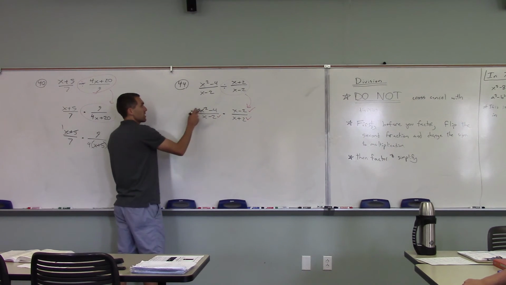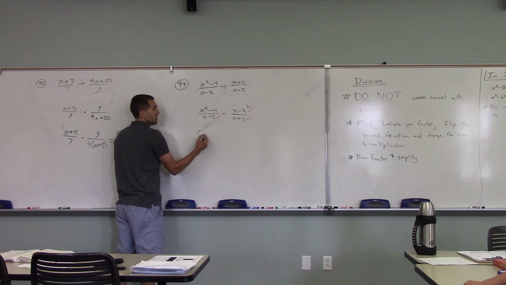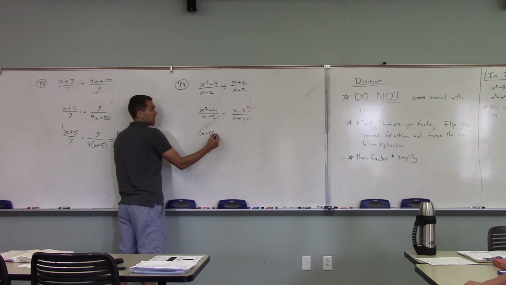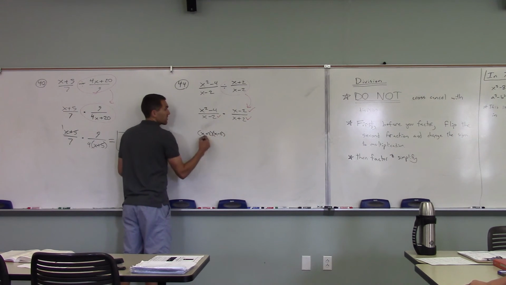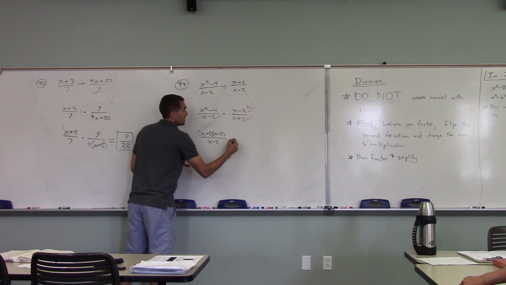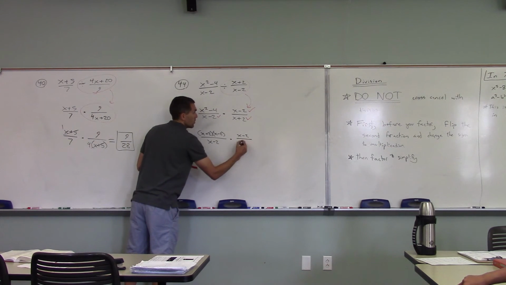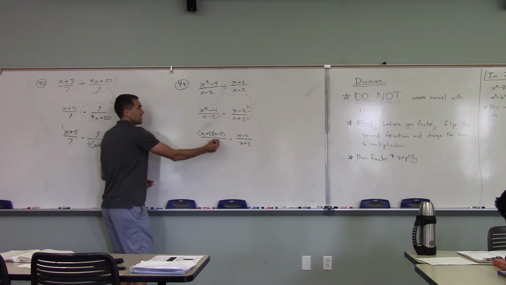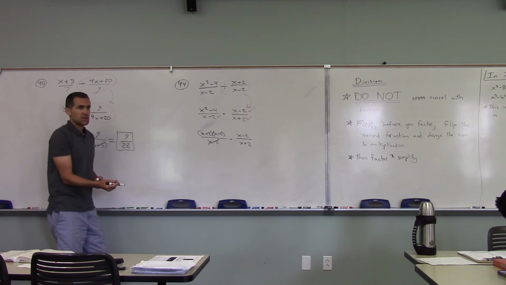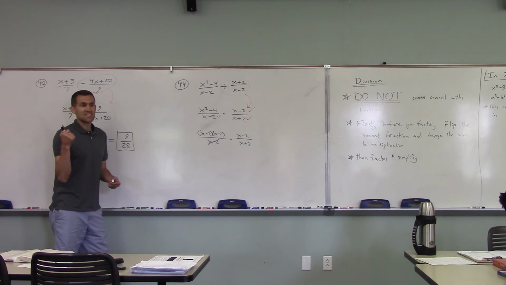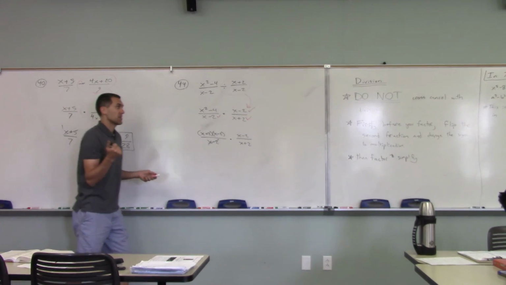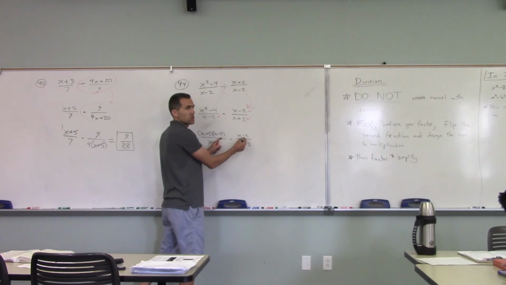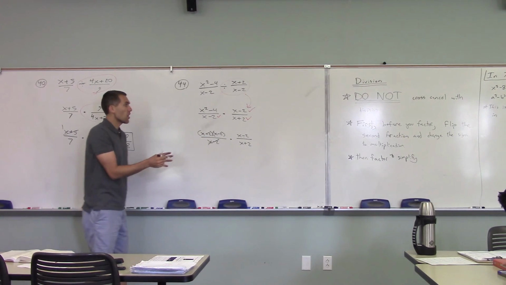So what's this top one going to be? x minus 2 times x plus 2. The order doesn't matter. Over (x minus 2) times (x minus 2) over (x plus 2). So what cancels? An x minus 2 with which one? Does it matter which one goes first? It doesn't. But what does matter is I had somebody asking, would it cancel with both? No, because on top you have two of them.